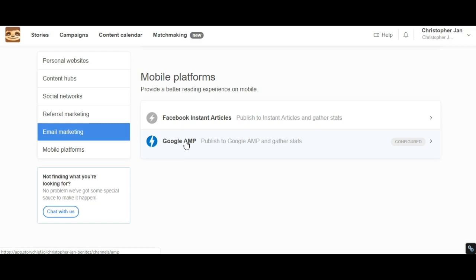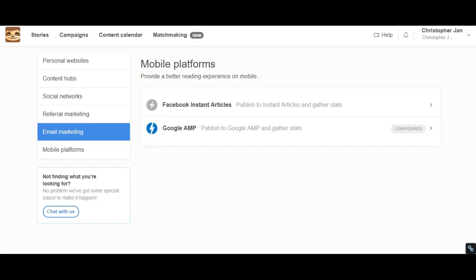StoryChief will load the Google AMP version of your post, which loads much faster. And the same goes with Facebook. Once you share it on Facebook, it opens the instant article version of the post and not the mobile version. So if you're looking for speed, if you want to deliver your content faster to your audience, then you need to set these up.